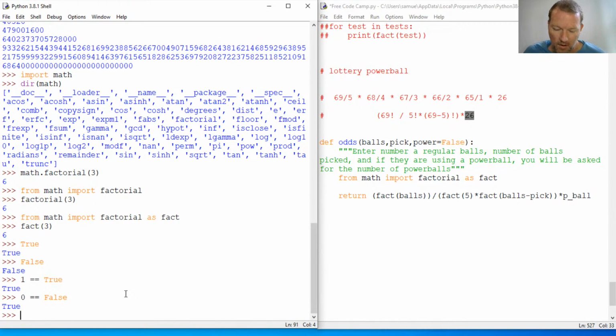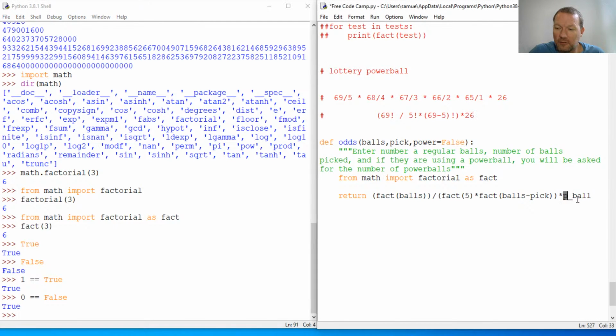Anybody ever seen that? Where true and false actually have a value to them? I remember when I saw that, and I thought that was the coolest thing. So we're actually going to take this technique and utilize it right here. I remember when I saw this and was going through it, and somebody did an example, and I was like, I know how I can do this and it's going to be so cool. So, all right.